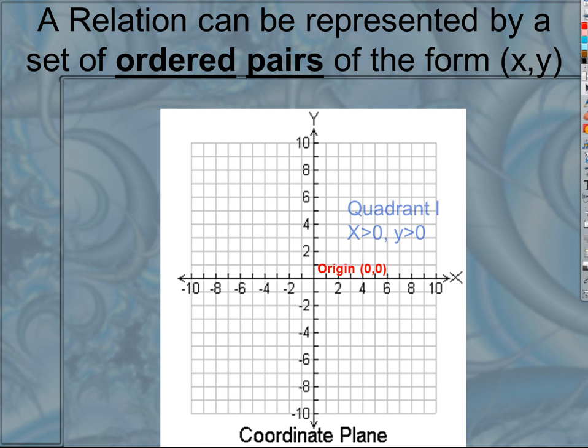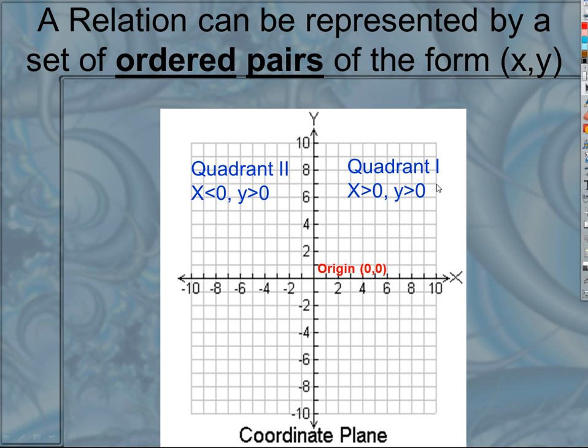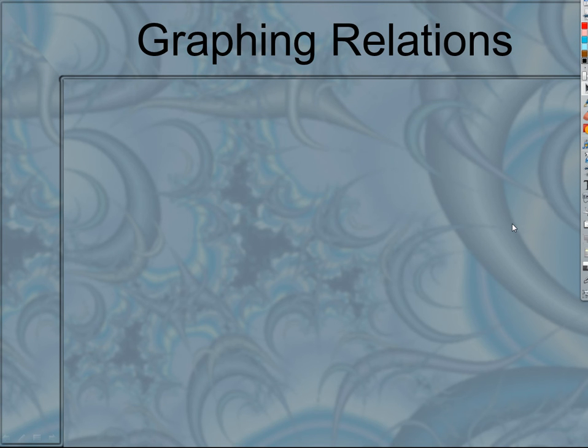Oh, by the way, let's do a quick review while we're on the topic. If we're looking at the xy plane, the origin is the point where the axes cross, coordinates 0, 0. Remember the quadrants go counterclockwise starting in the upper right. There's quadrant 1, there's quadrant 2 where x is negative and y is positive, quadrant 3 where the x and y values are both negative, and quadrant 4 where x is positive but y is negative. Right? Quadrant 1, everything's positive. Okay. So let's graph these things.